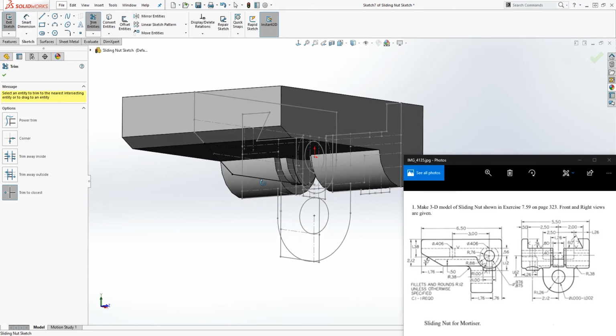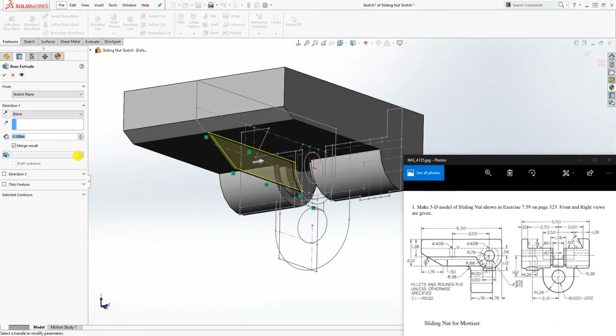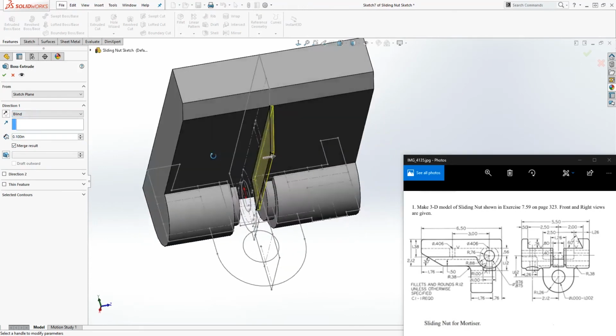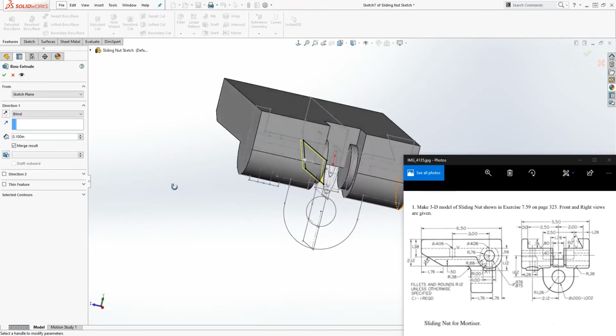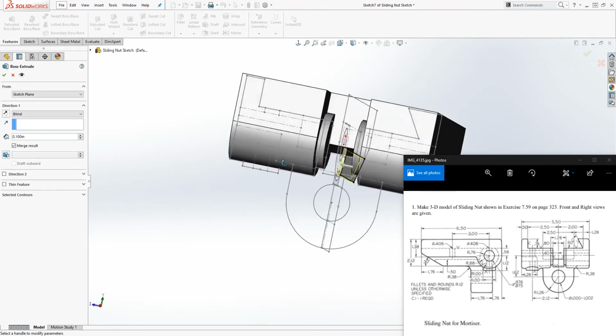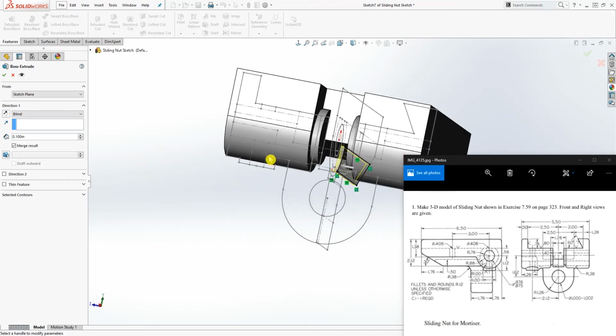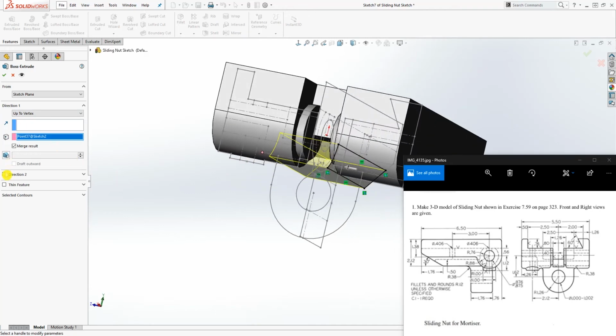And now what we want to do is extrude. If you look, this feature is the same feature as this over here. So what we want to do is just extrude this to this. We want to extrude it to this point, so vertex, and direction 2 and up to next.